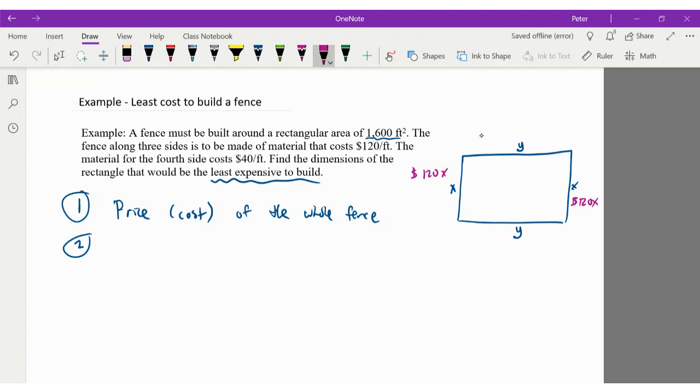The cost of building this side is going to be 120y, and the cost of building the fourth side is going to be 40y. Okay, so I'm going to give you about 2 minutes, and I just want to see if you can come up with, I mean, if you haven't looked in the notes, if you've already seen them, but just try to come up with the objective function here, and then I'll write it out, and then we'll go on to figure out what the domain is. Don't say anything yet. Let's just share our answers in about 2 minutes.